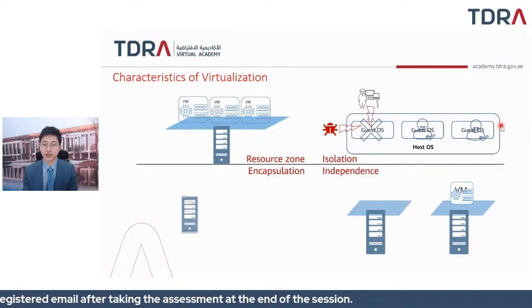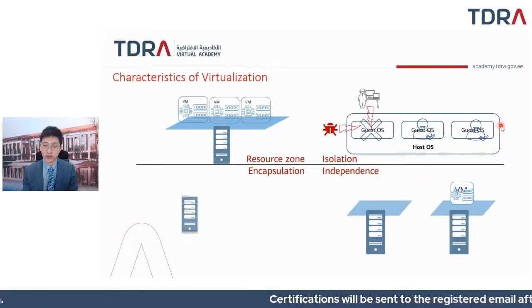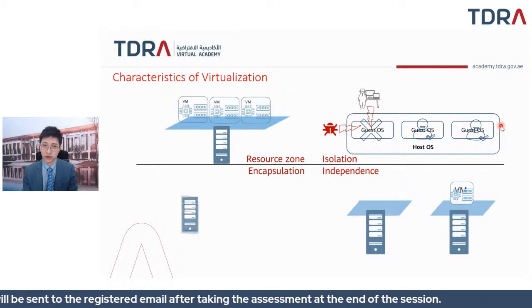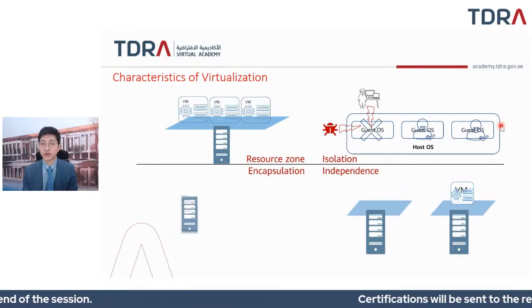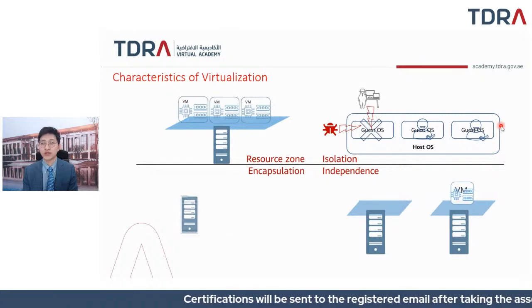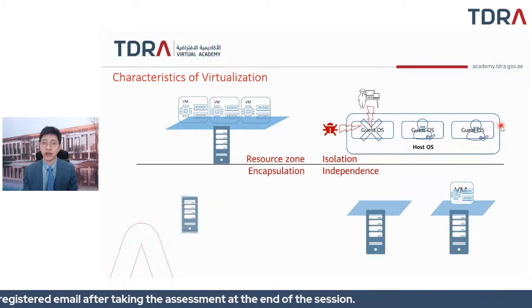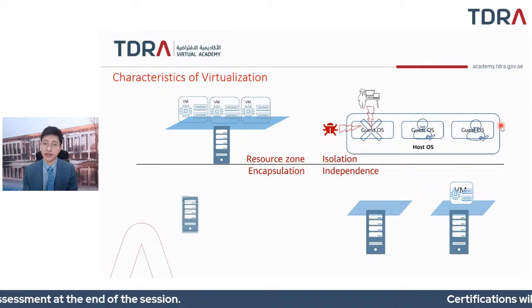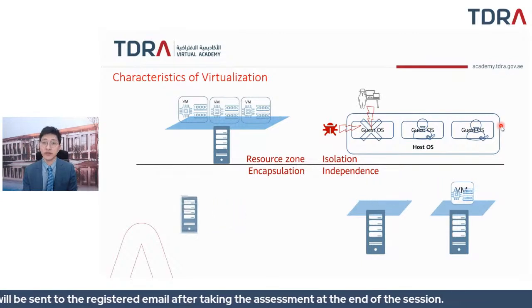Okay, the first one is about the resource pool. Just like the definition, for now, the applications are not only using the resource from one physical device, they are using a resource pool. The resource pool will deliver the resource for the virtual machine, which is the VM shown in the picture here. For each VM, it's just like a physical device before. It has its own OS, operating system. It has its own computing resource, like a disk for the storage resource, and a NIC for the network resource. So in this way, all the applications will be running just like what they did before on the physical device.